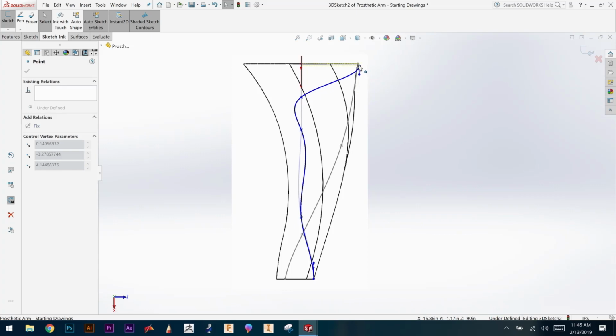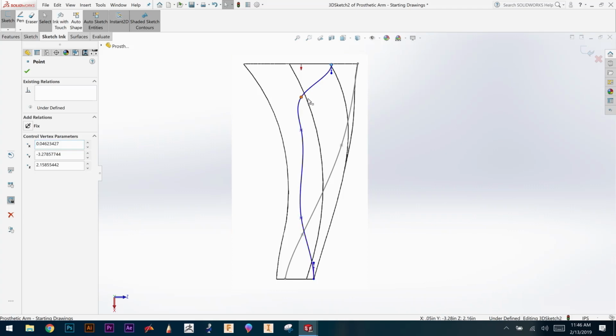And I don't want to get overlapping with this other point. Sometimes when you drag splines to where other points are showing on screen, it'll actually create a constraint. So just to make sure you're watching for that if you do create splines like this of your own. So we're going to put it right here.